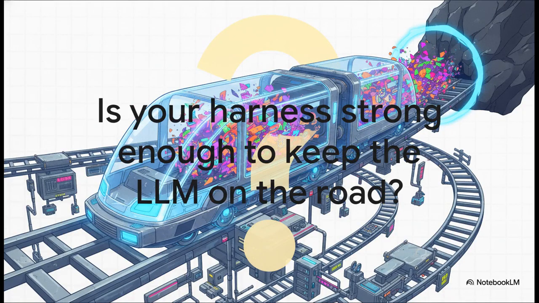I'll leave you with this thought to chew on as you start building your own systems. We know the AI model is just this unpredictable, non-deterministic engine. But have you spent enough time engineering the boring, deterministic harness that keeps that engine from crashing into a wall? It's time to stop obsessing over just the model itself and start engineering the loop.